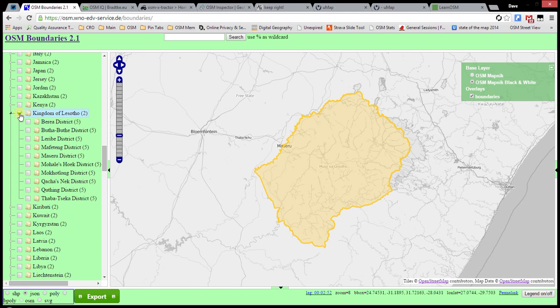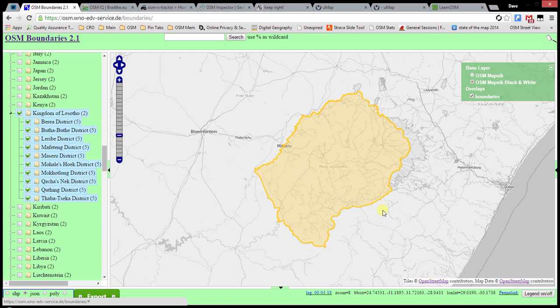And because I've only clicked that box, it will allow me to extract only this boundary. Which means if all I want is this, I can just click export down here. I can select the format that I want it in. If I wanted the district boundaries as well, I just click these boxes and it will give me all the various districts.